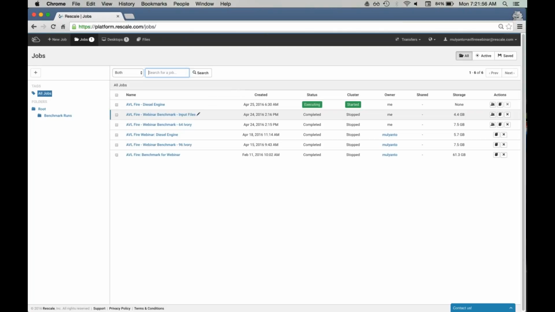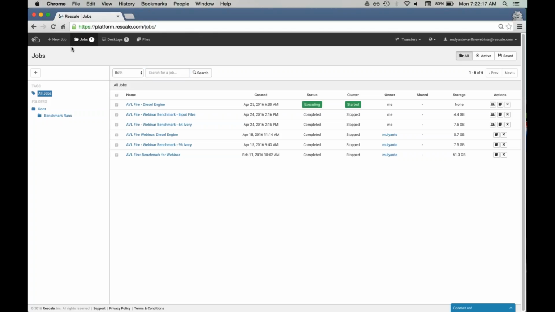When you first log in, you are presented with the job list page that you see here. This gives you a list of all the jobs you have run and you are running right now. It also shows you jobs that may have been shared with you by your colleagues.